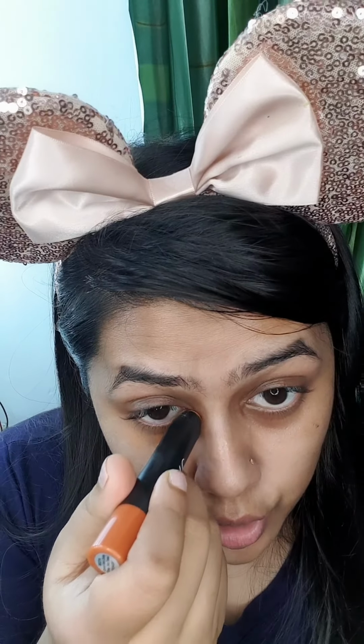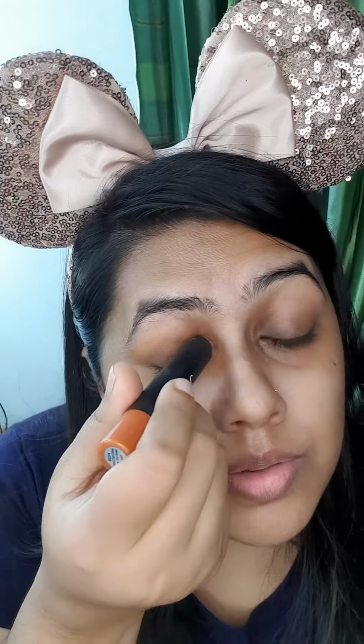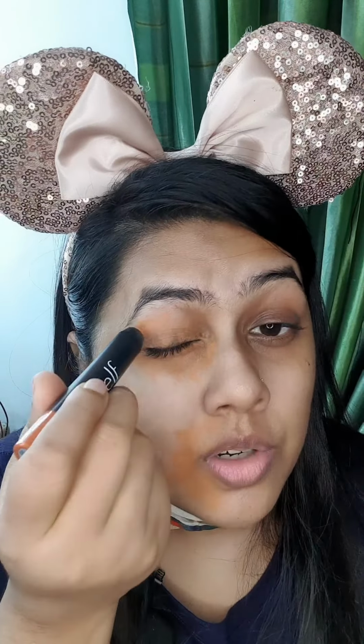But if you are dealing with clients, do not do this. There will be cross-contamination issues. I'm just dabbing it, just a little bit, since it's way too orangey. So don't put it on too much.